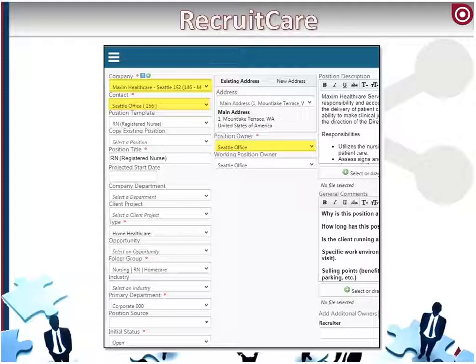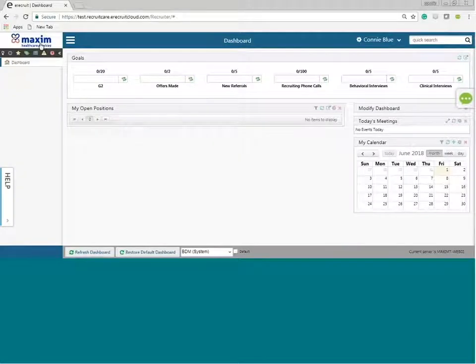For the contact, it's either going to say Miami office or it will say the leader of that office, whoever is the manager. Let me go ahead and let's dive into the RecruitCare system, and I'll show you what we mean by that, okay?